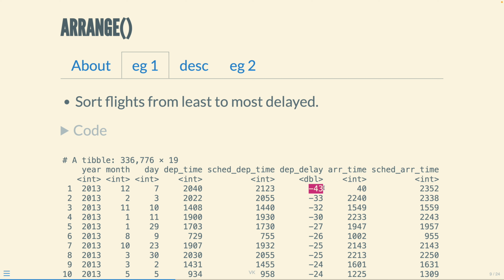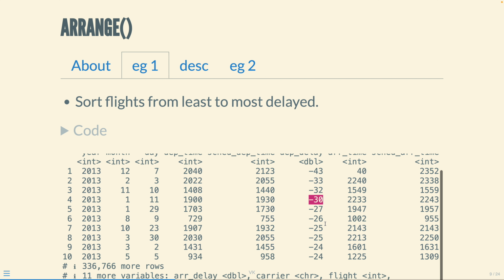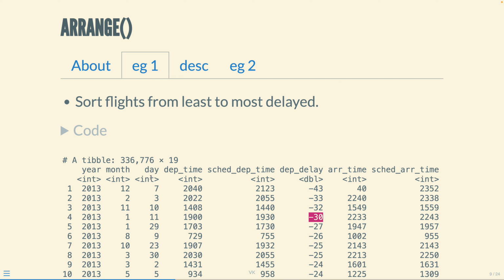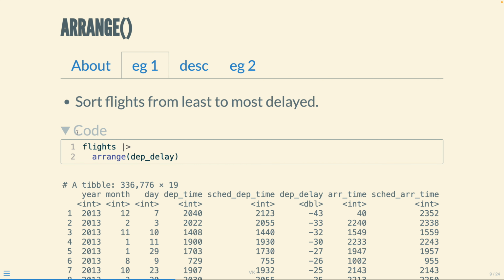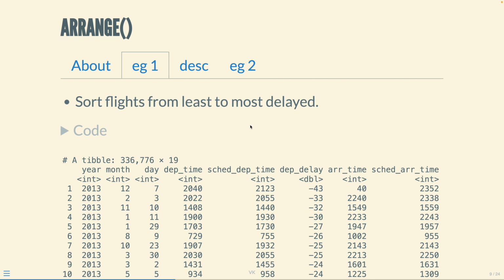And then you can see that these numbers are increasing, right? Obviously there are many, many more rows, and this is our entire data set, because this variable is available for our entire data set. So what does that code look like? It's actually very easy. You take the flights data and then arrange by departure underscore delay, right? What this is doing is sorting the data from the least to the most delayed flights. And that's what you see here, and you have all of the data available.